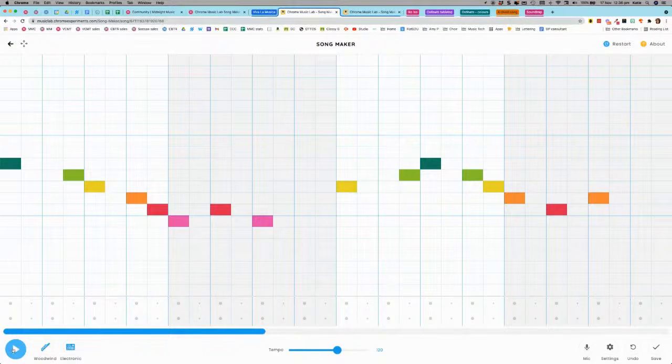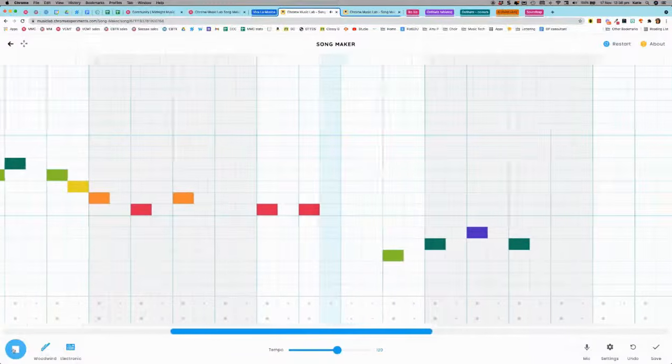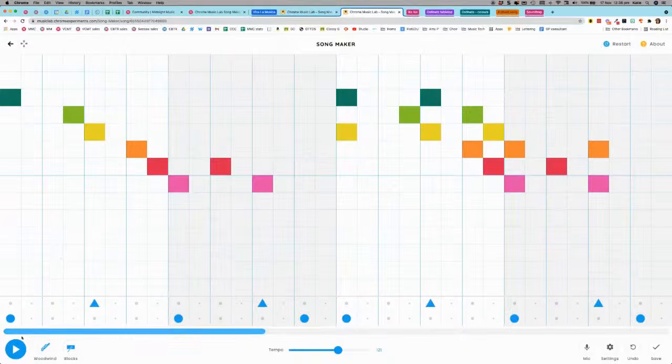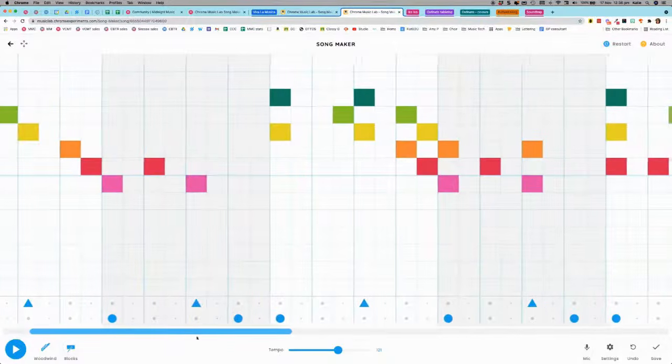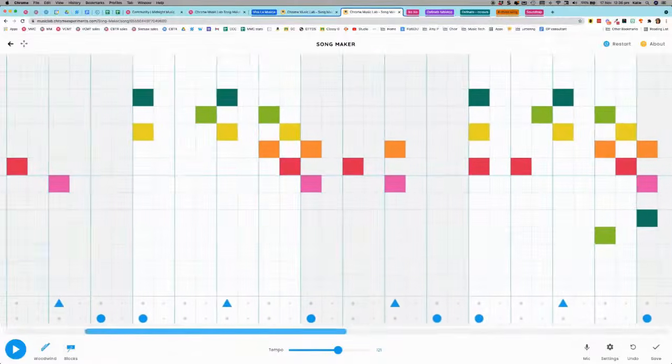So here's just the first voice on its own. So that's the voice on its own. So either students, you might get them to create that themselves from scratch, or maybe you provide that much for them. And then they're going to come in and add the second voice. So here's my first voice starting off. You can see that there. It continues on, and I actually added the second voice in the same octave, and they end up kind of crossing over. It looks confusing, right? But when you hear it back, it sounds really good.